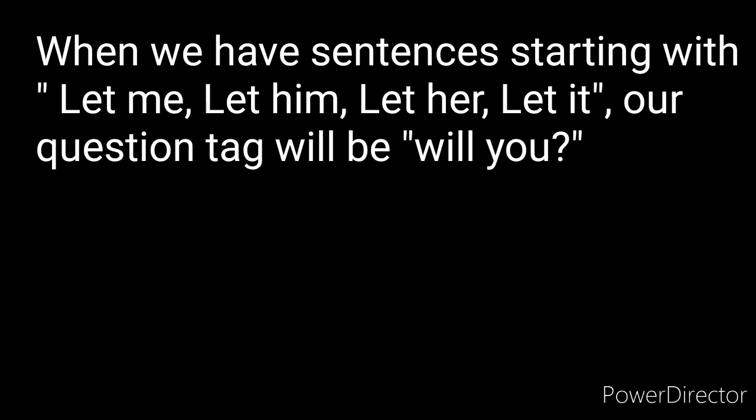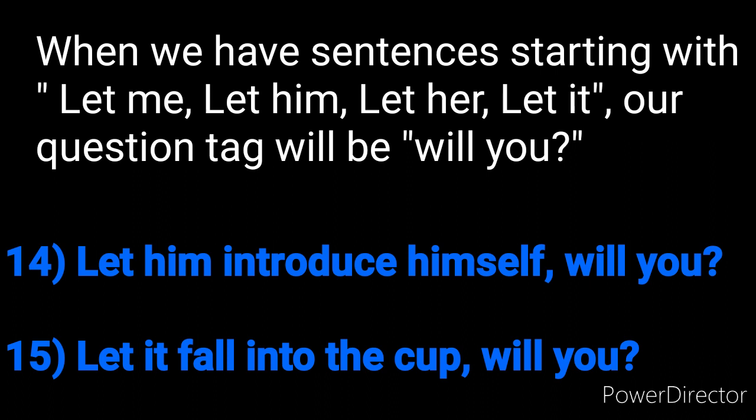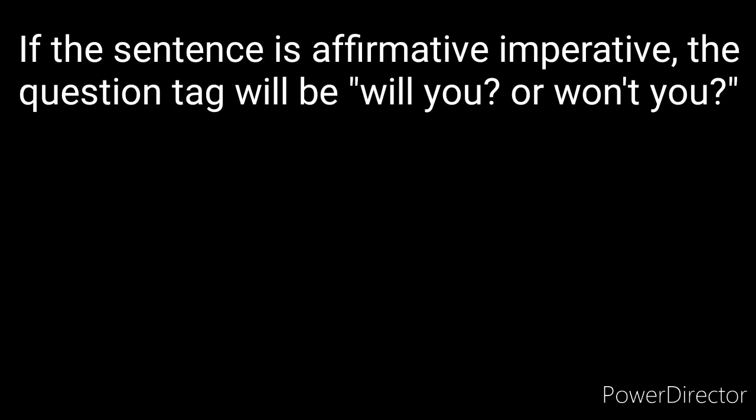Next is when we have sentences starting with let me or let him, let her, let it, not let us. Except let us. Let me, let him, let her. Our question tag will be will you. For example, let him introduce himself, will you? Will you allow him to introduce himself? Let it fall into the cup, whether it is tea, water, drink, whatever. Will you? So if it is let it, will you?